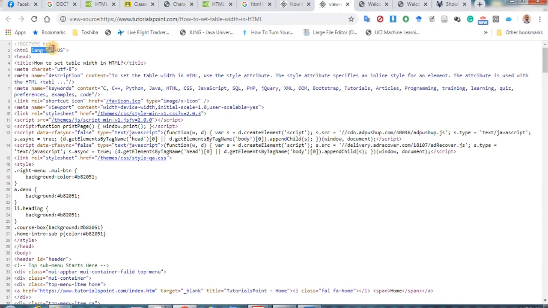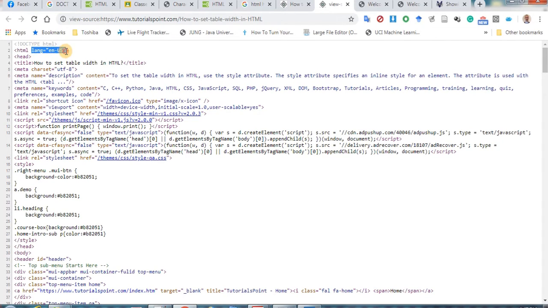There is a language attribute that displays in which language this HTML page is written, because as you know, the HTML page might be written in different languages, in English or French or any other language. So the browser should know which language is used to render this web page.